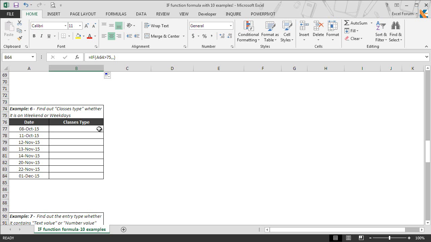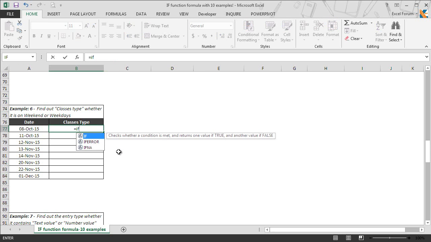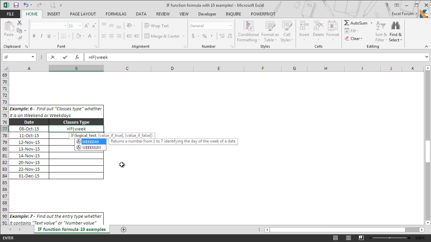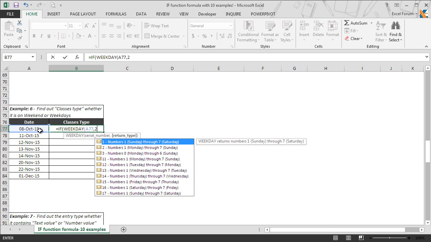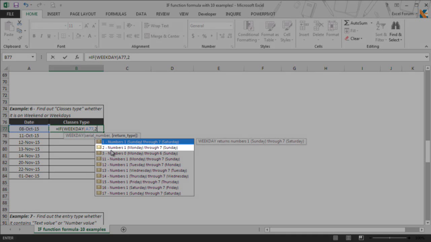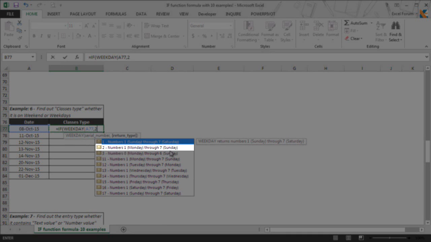So we go to B77 and enter the IF function and hit tab to autocomplete. And then we nest the WEEKDAY function inside IF. In the first argument of the WEEKDAY function, we select the date mentioned in cell A77 and then we type 2 in the second argument to consider the week from Monday to Sunday.